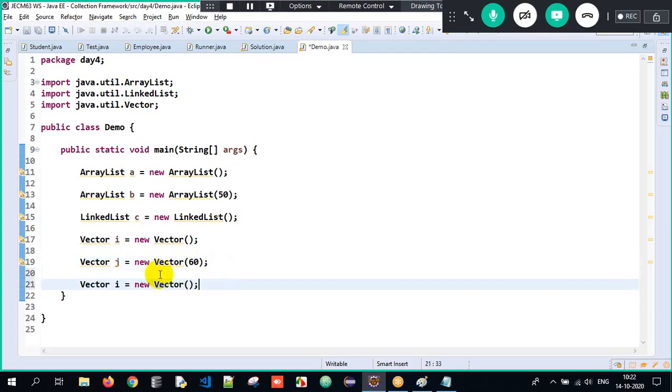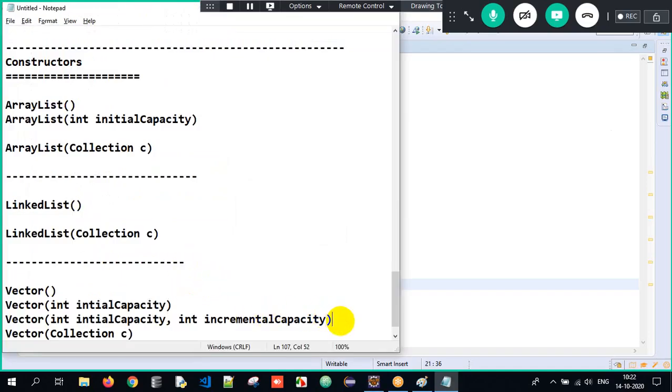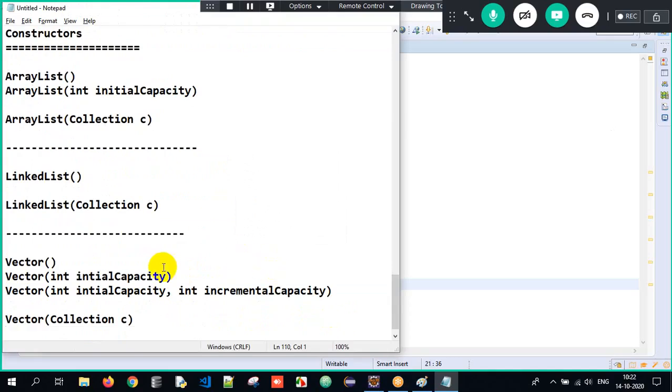But if I create one more object here, k, and if I pass 20, comma, and 5 over here, we are explicitly passing the initial capacity as well as the incremental capacity, how many times it is supposed to increase. So in the first way, when I just invoke Vector(), the default initial capacity and incremental capacity, that is current capacity into 2, will get stored. Now if I pass only the initial capacity here, the incremental capacity will be into 2 only.